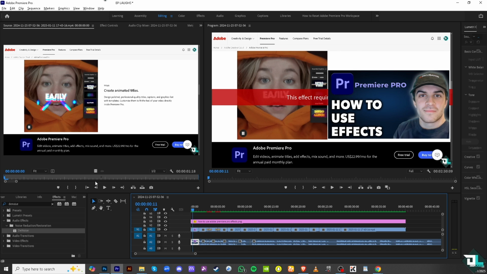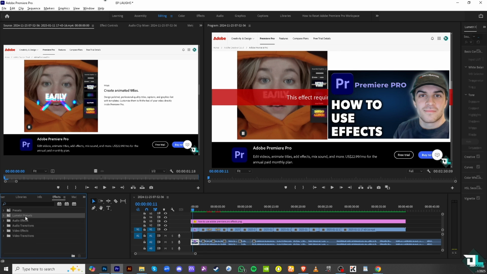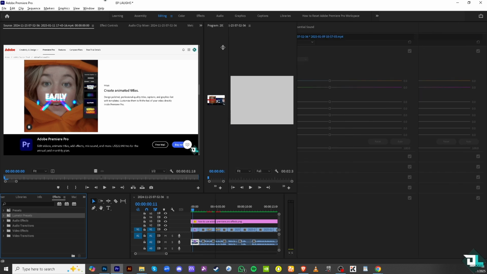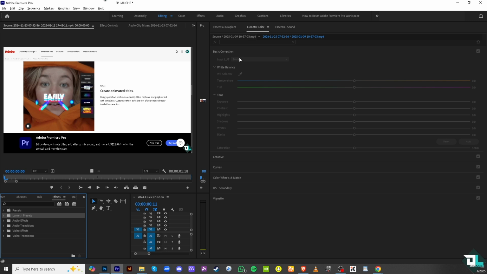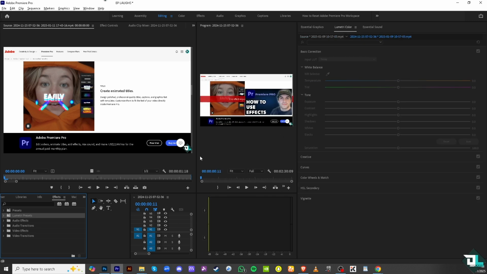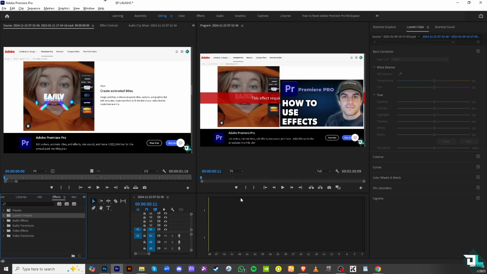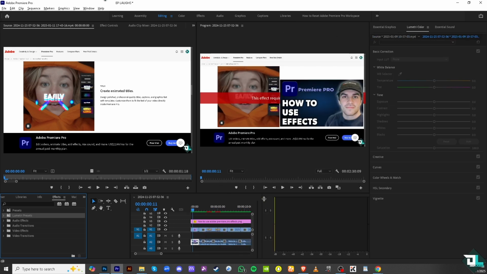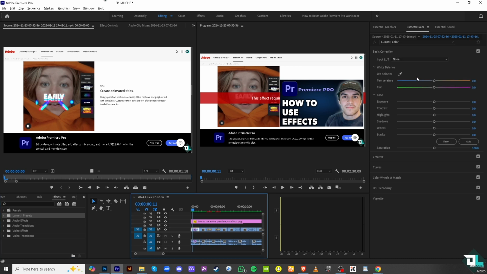One of the easiest ways to get to the effects section is if you click the Lumetri right here. You should be able to have a Lumetri section here wherein, if you go to the basic section, you have the capability to edit the basic correction for your video. All right, you select the video that I wanted right here. For example, this. Now you can see this is going to be the effect. You can adjust the temperature right here. You see it's kind of getting warmer.